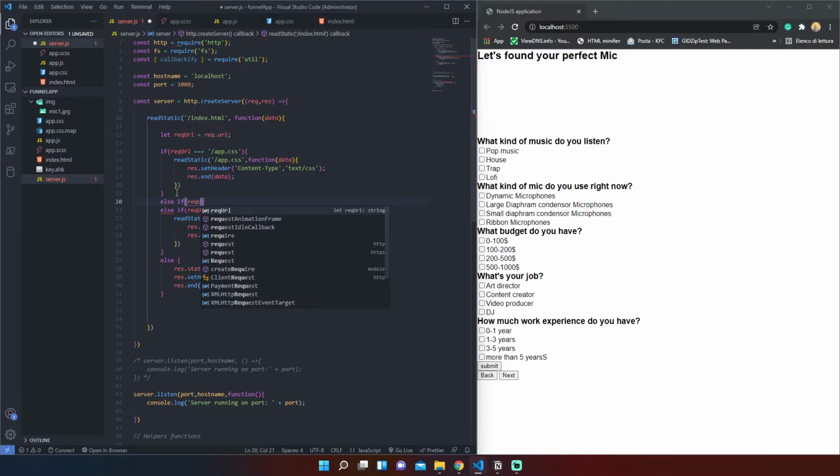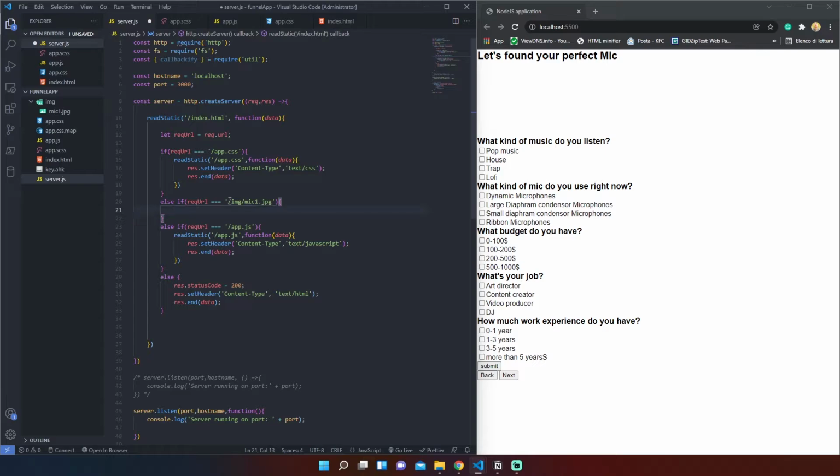We want to read our image when the req URL is equal to img mic1.jpg. Okay, we need to read the file.